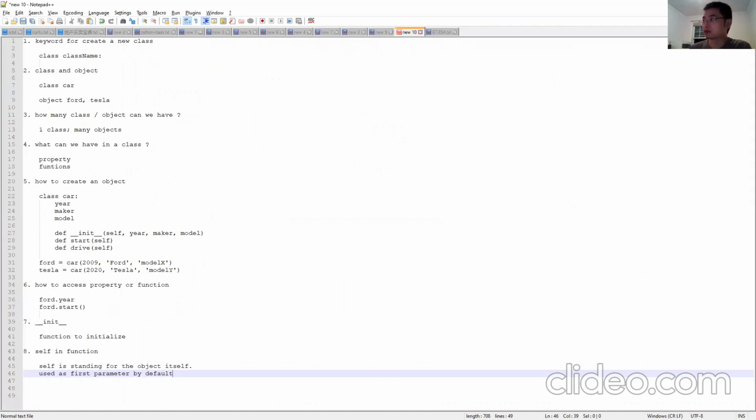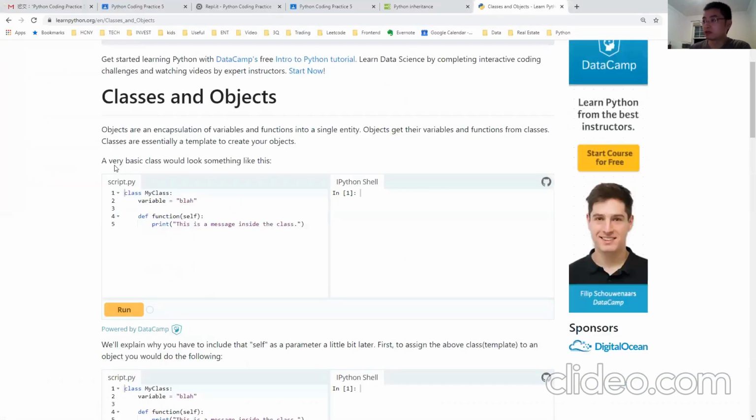Okay, so we continue. In this page, objects are an encapsulation of variables and functions inside a single entity. Objects get their variables and functions from classes. Here the variable is the same concept as properties.